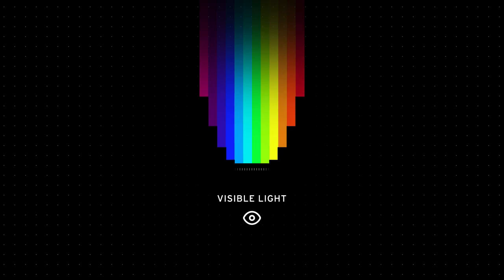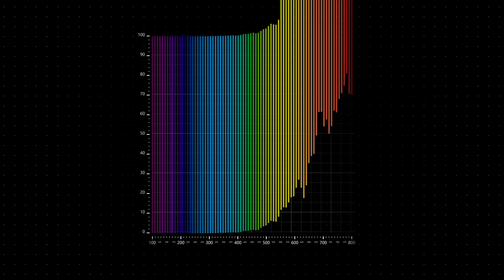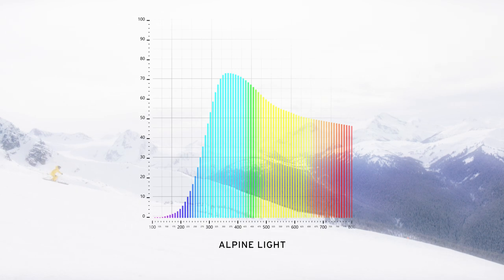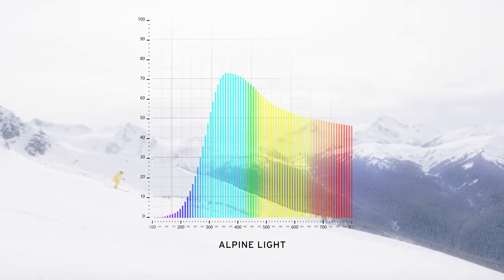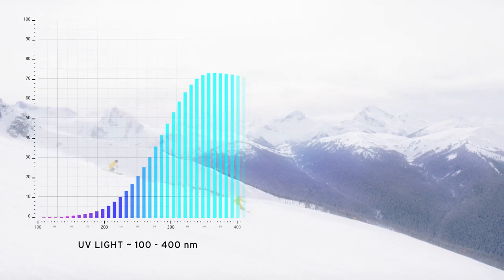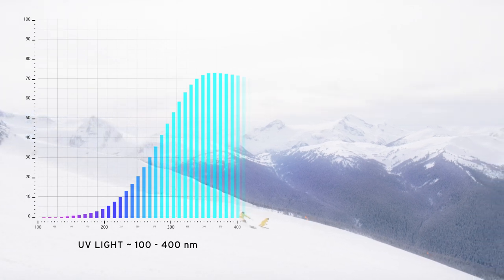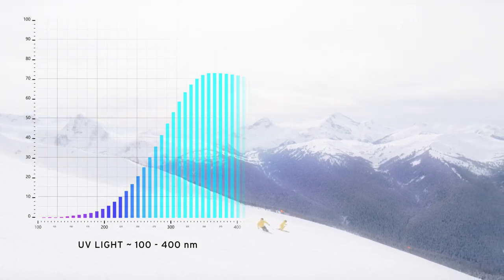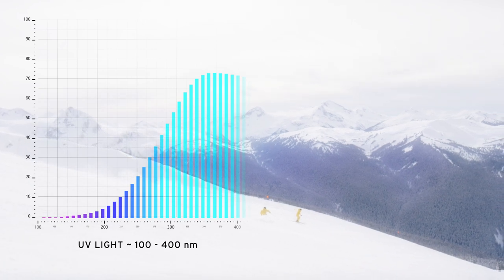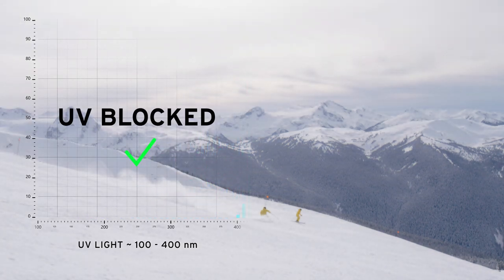The visual light spectrum is what we can see with our eyes. Depending on the time of day and the surroundings, the intensity of each wavelength differs, resulting in different perceptions of contrast and light. Starting with UV light that covers the wavelength range from 100 to 400 nanometers — the most energetic part — it is not visible to humans but can be harmful over a longer period. Therefore, all head lenses provide the best UV protective qualities and UV light is completely blocked in this area of the visual light spectrum.